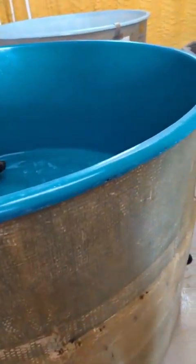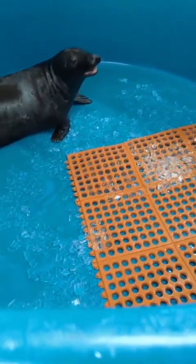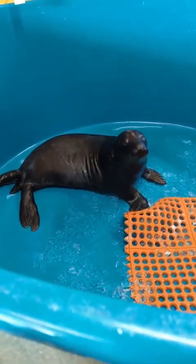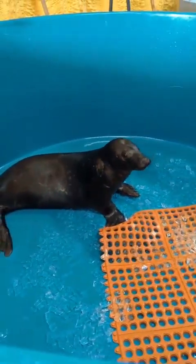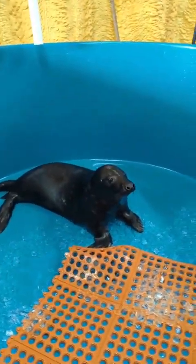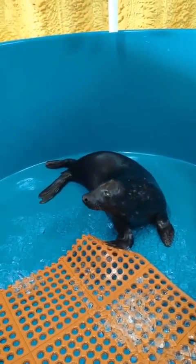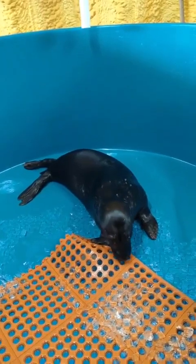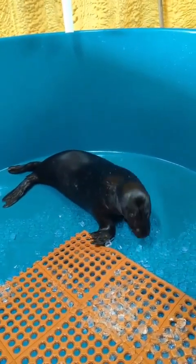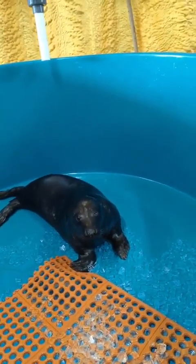Hut 7 is from Sea Isle City. And he's the guy that has the wound on his right shoulder that was abscessed. He's been doing well, eats well for us. He's a pretty male. You can see he's got that really beautiful juvenile coat that the male gray seals get. So he's almost jet black. Usually the males are very dark in color and the females are very light. So as we walk through the hospital, you can kind of see the differences.